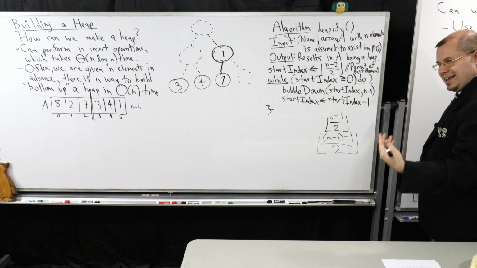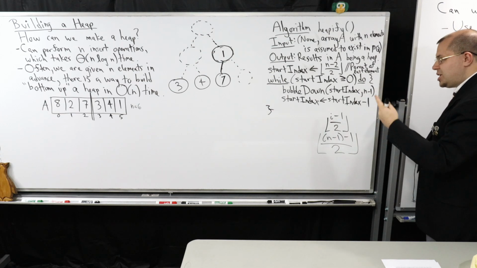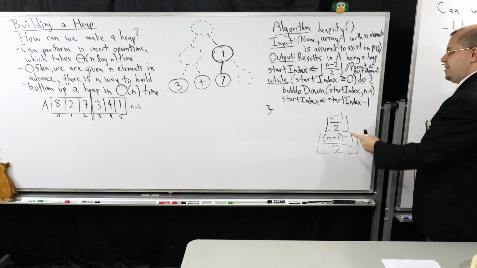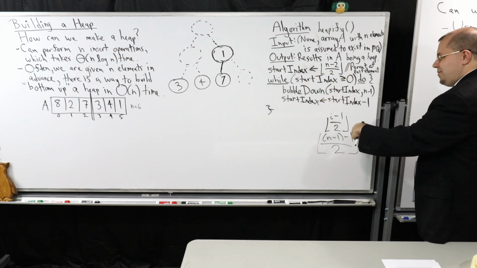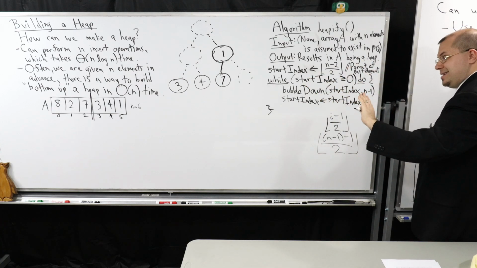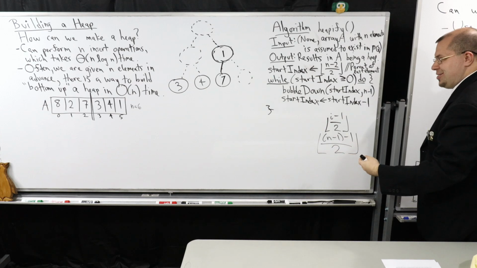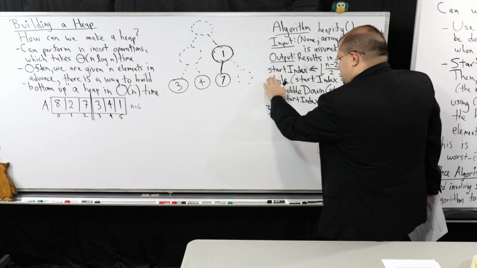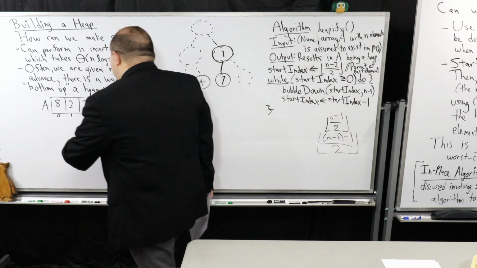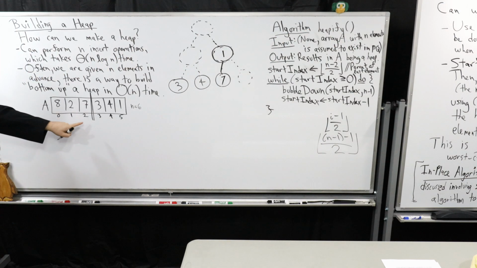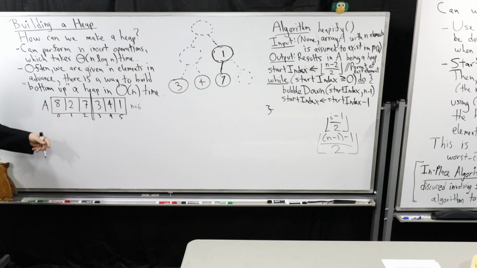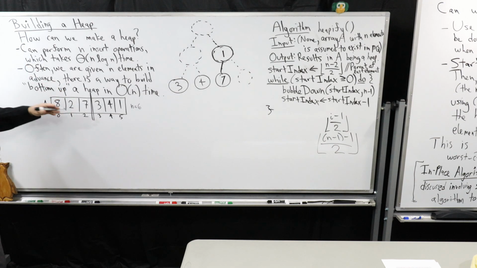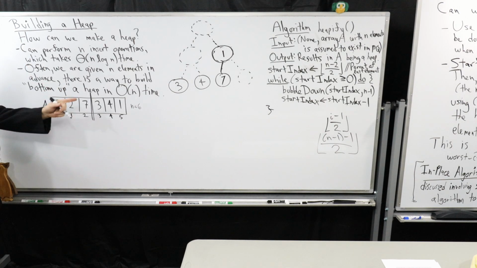So I just use bubble down, and then I decrement the start index, the one I said was at the parent of the last element. I'm going to decrement it by 1 each time until I get all the way to the furthest left. And once that is exceeded, as in now the start index becomes negative, then I know I'm done, so I don't have to do this anymore. I'm just going to consider each one of these elements, introduce it into the heap, and then perform bubble down for each one of them. So let me continue this first.